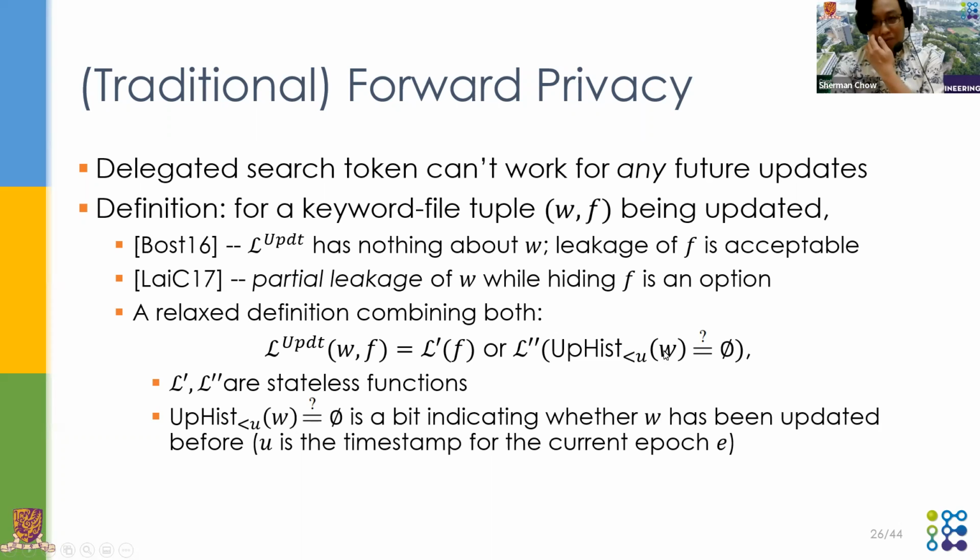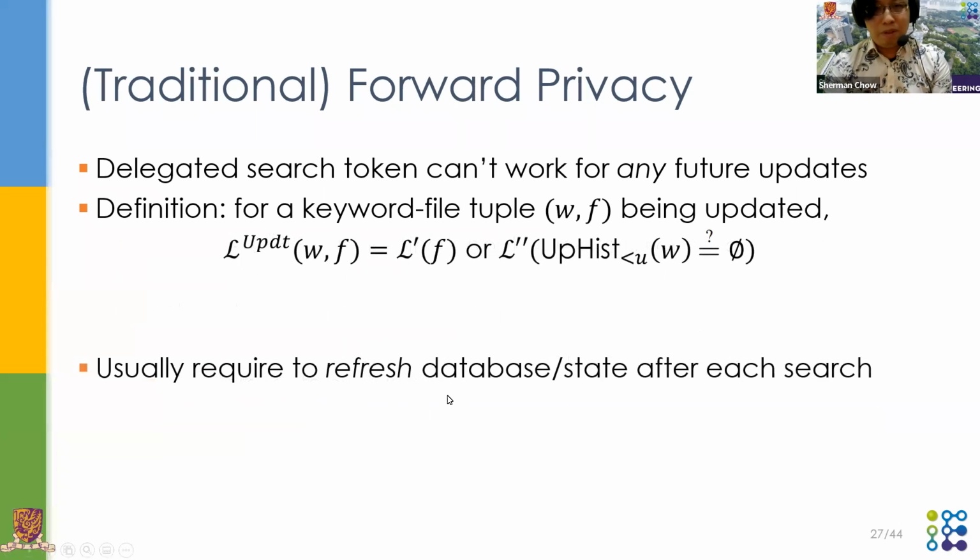This is based on W, whether there's a null set. It simply means a single bit indicating whether that keyword W has been updated before. So whether someone has written about this W or not. So this is a simple leakage. If you look at the corresponding writer stage, the writer needs to keep track of whether he or she has written something about W before, and that is the leakage we are shooting for. Okay. So that is a twist on the baseline definition we will be working with.